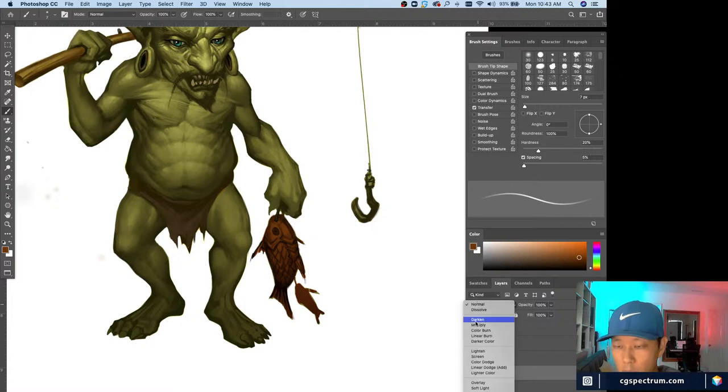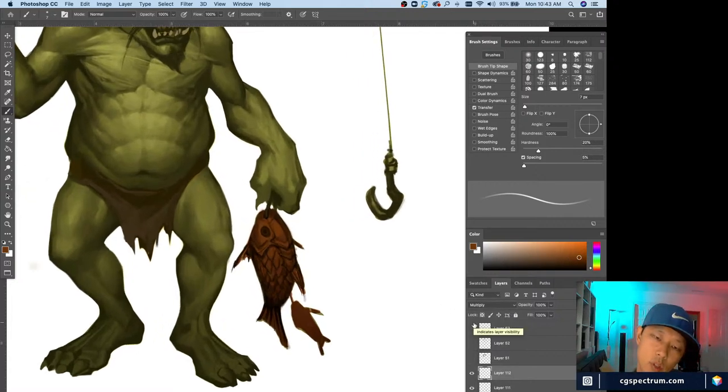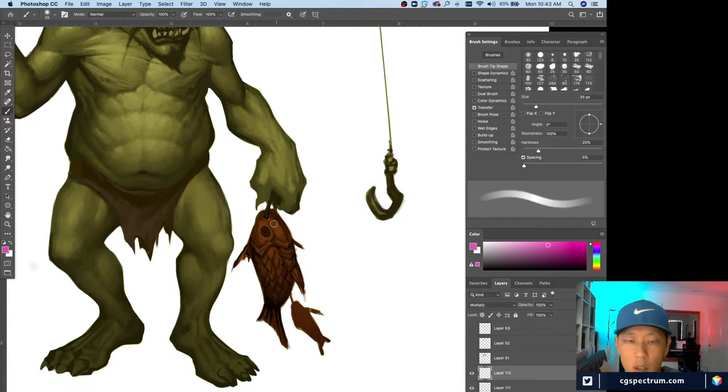Alright, at this point, I'm gonna add some color variation to the fish, and I will do the same with the goblin in a second, but I'll start with the fish first. And I'm just choosing a different hue to add some slight color variation to it.